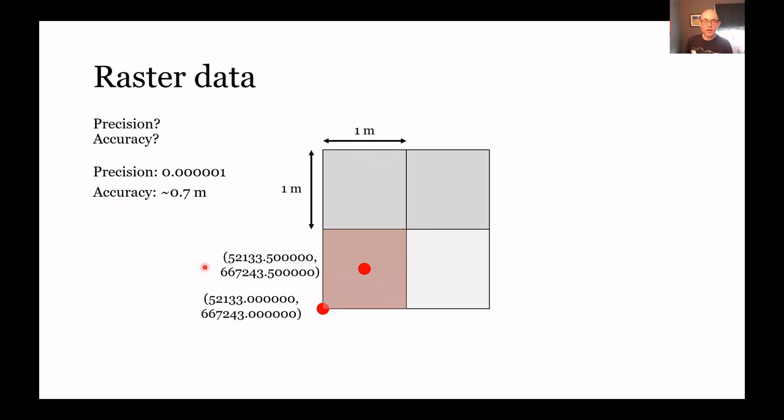So this is the difference between precision and accuracy, and how we can think of the different parts of the accuracy within a raster data set. Even if our positioning of the raster itself and its structure, this grid, as it were, is very precise and indeed very accurate, the information within each cell need not be as accurate.